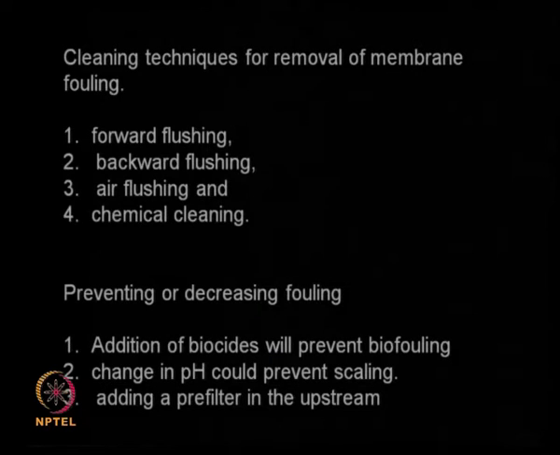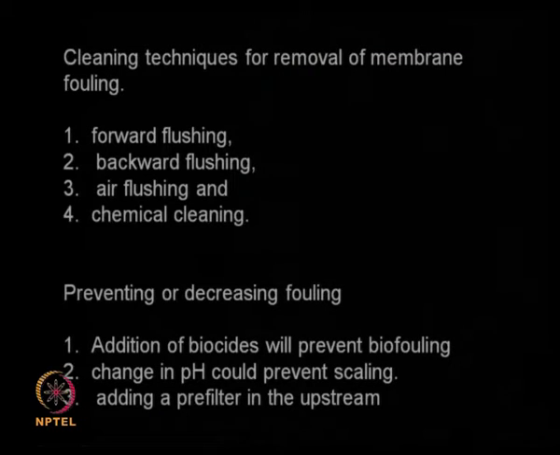Okay, how do we prevent or decrease fouling? You cannot completely prevent fouling, we can decrease it or we can slow it down. So we can add biocides so that there is no biofouling, we can add other chemicals which will prevent the attachment of microorganisms on the surface. When microorganisms settle down, they form exopolysaccharides, they form dead cells, live cells, proteins, carbohydrates. So they form something called a biofilm on top of the membrane, and that completely blocks the flow of your solution. Changes in pH, we can change the pH so that salts do not precipitate out.